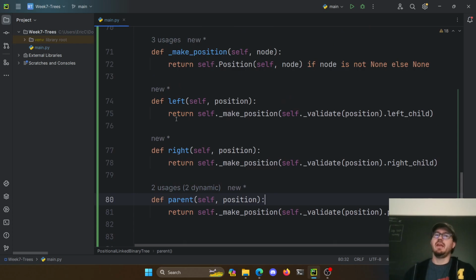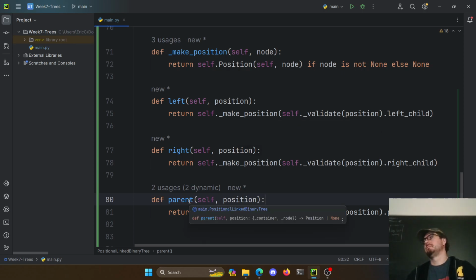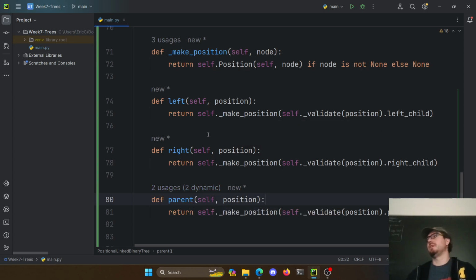So you can get any one of the other positions from a given position. So we can traverse the links in a tree very quickly. It doesn't matter if there's a million items in my tree, I can always find the parent of mine. I can always find the left of mine, the right of mine, super fast. Now, if I've got 50 levels and I want to get from the top to the bottom, it's going to take 50 calls to get the left, to get the left, left, left, going all the way down here.